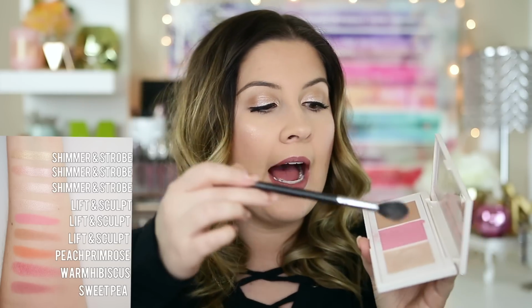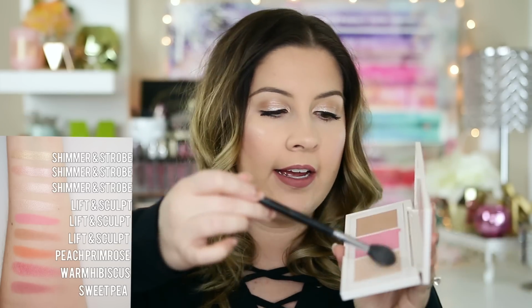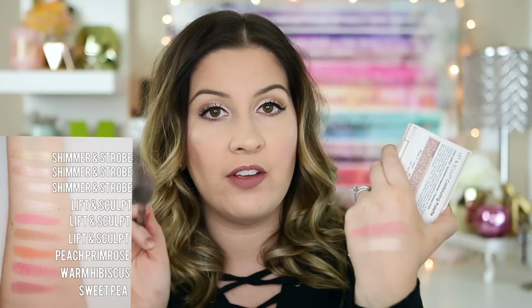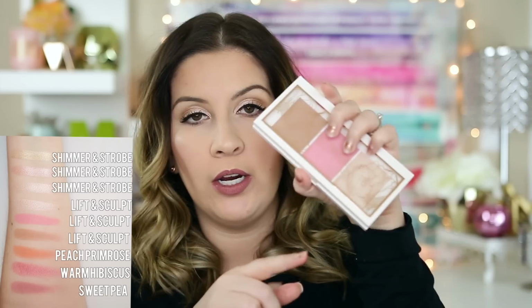So what works best is taking a fluffy brush. My Morphe M501 is the one I like to use and the one I used in the demo. I literally just tap it in and kind of just roll it for a second, and you're going to have way more product than you even need. So make sure to tap it off, otherwise you will get a lot of fallout, and then you're going to get an intense highlight like I have right here. Like, oh, I love it. And then this is just gorgeous. You can build it up with a fluffy brush, or you can use a much denser brush, but just be careful putting it in the pan.